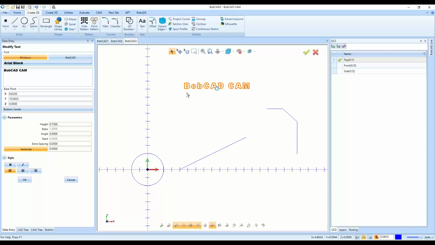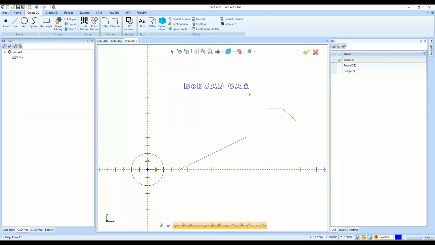engraving or any other 2D CAM features in our software program where you may want to just do an engraving operation on BobCAD and skip the CAM there. The text is considered all one entity, so when you select it as text, it'll do all of the engraving all at once. If you vectorize it into lines and arcs, then you can individualize or specify which pieces of the text here you actually want to engrave or do any other 2D CAM milling operations on.